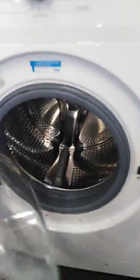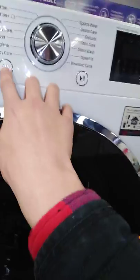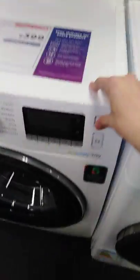So what's that one? Where's that going? Let's go check out some LGs. I wonder if any of these actually are plugged in and working. See if any of these are working. That one's not on. That one ain't on.